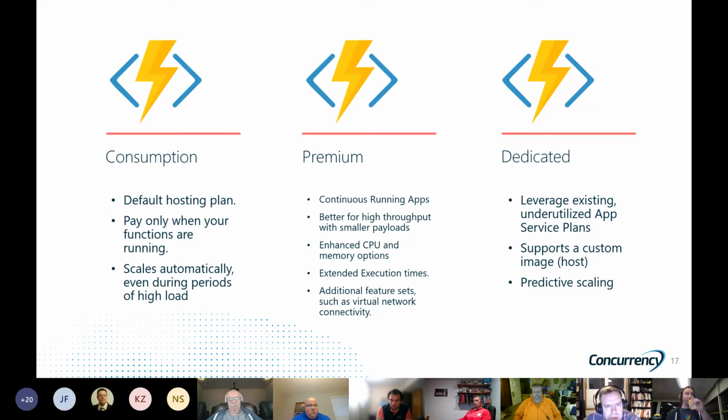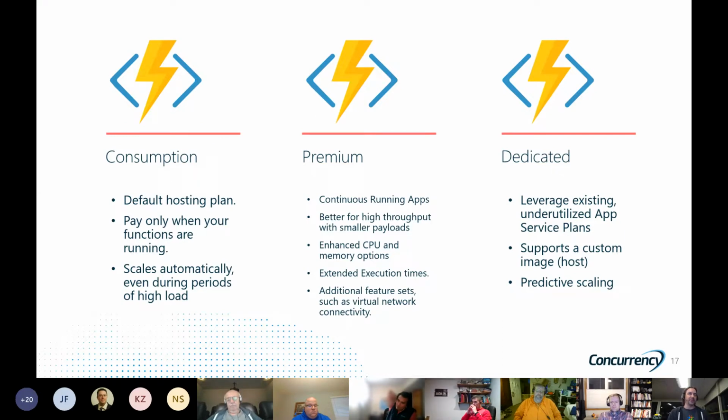If that's not enough, you can go to a dedicated app service plan. And the recommendation here would be, I already have this website that doesn't do a tremendous amount, and it isn't being utilized, but I can't really go any lower or my system will start to perform poorly. So you could share that with your Function app, and you share that cost across a couple of different systems.